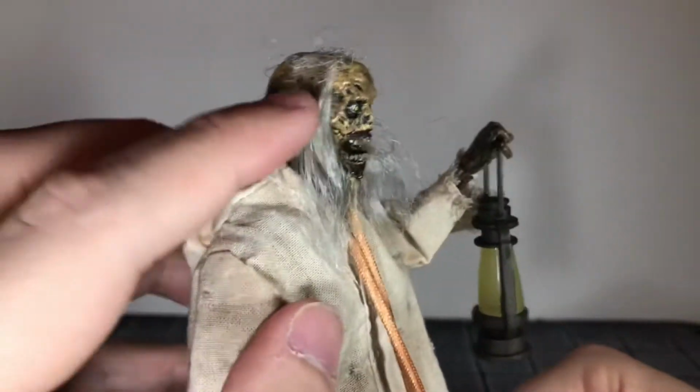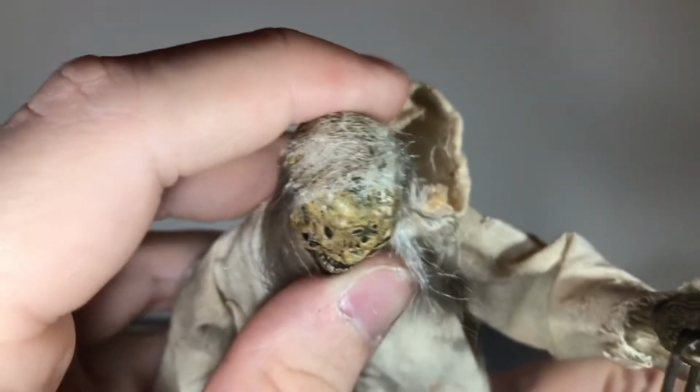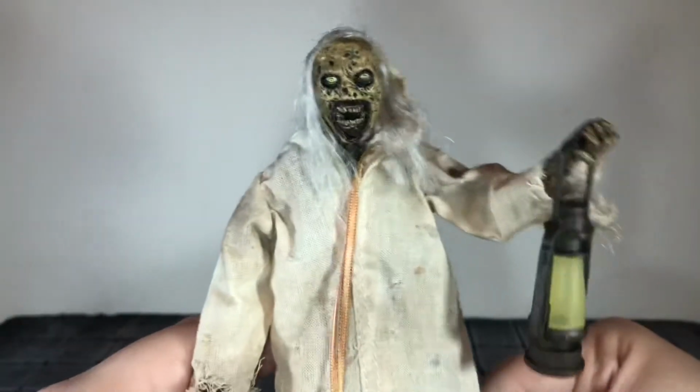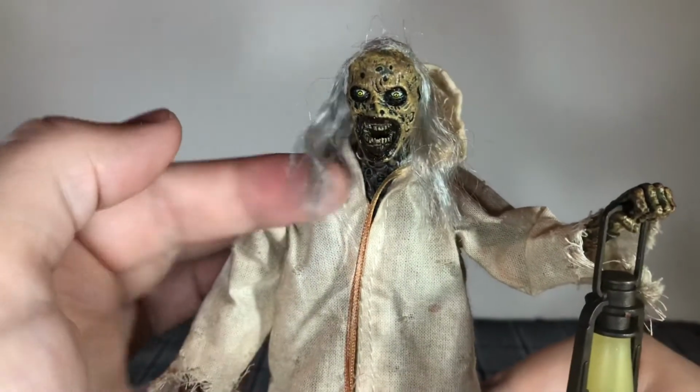And he has some synthetic hair right here. It's glued on the top of his head, and it doesn't look the best, because you can tell that it's glued. It's kind of hard right there. But looking at it like that, it doesn't look too bad. But yeah, this is pretty nice.